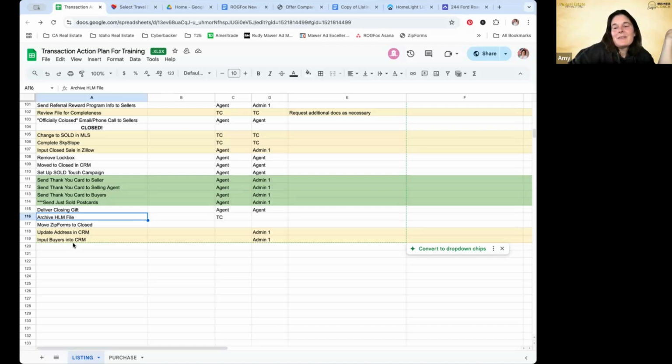You can even deliver a closing gift to the buyers. Check in with them. Go by a week or 2 after the close of escrow when they've gotten the keys, check in on them, take them the home warranty information. If they got a home warranty from the transaction, just say, hey, I just wanted to check in, make sure everything was going okay with the house. Here's a copy of the home warranty in case you have any problems. Did you figure out how to make everything work?